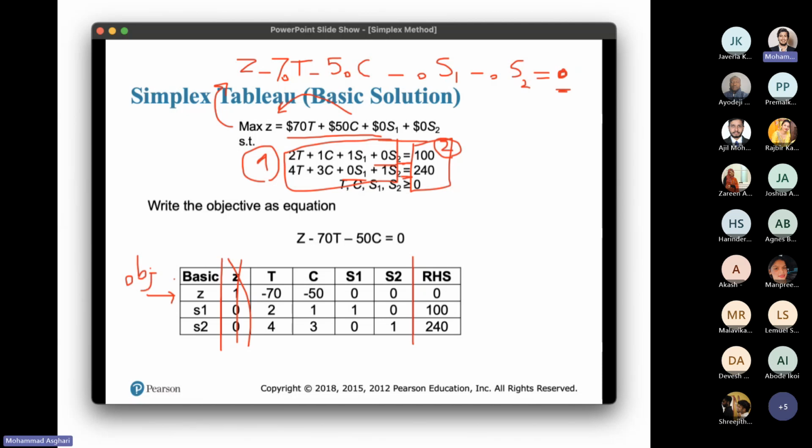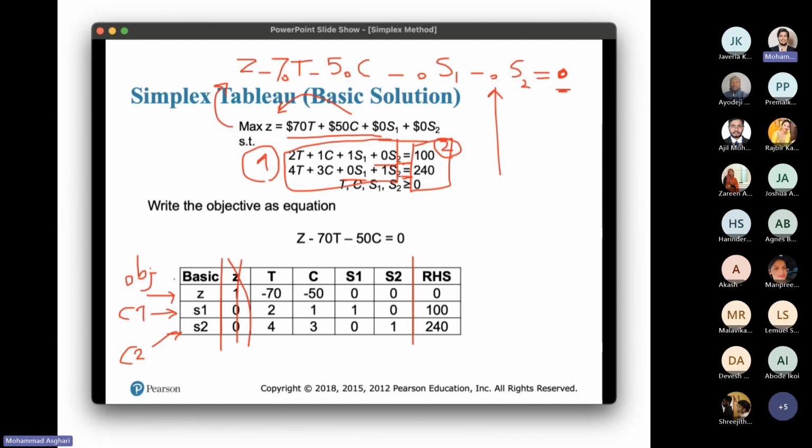This one is the objective function equation, this one is the first constraint, and this one is the second constraint. So you need to write the objective function, and the same as the number of constraints, you need to add rows below the objective function row.